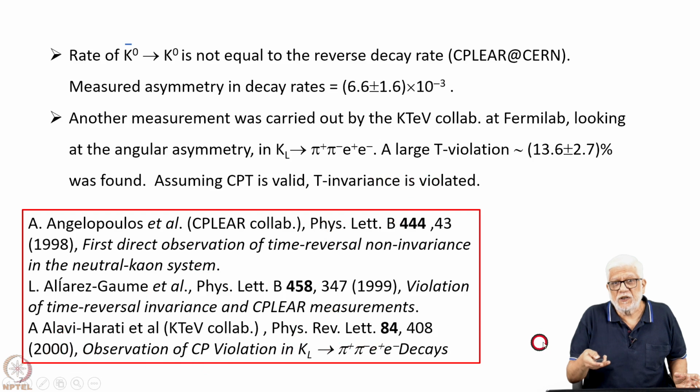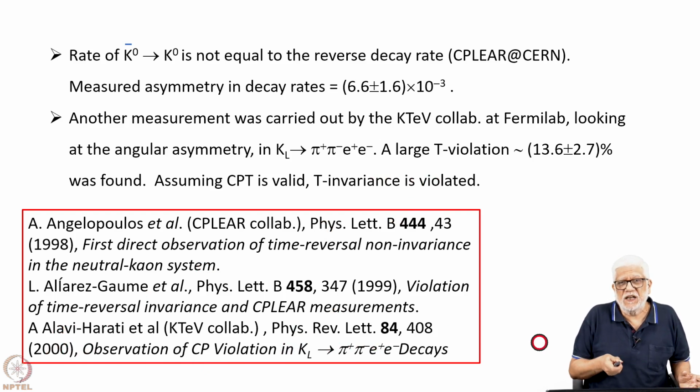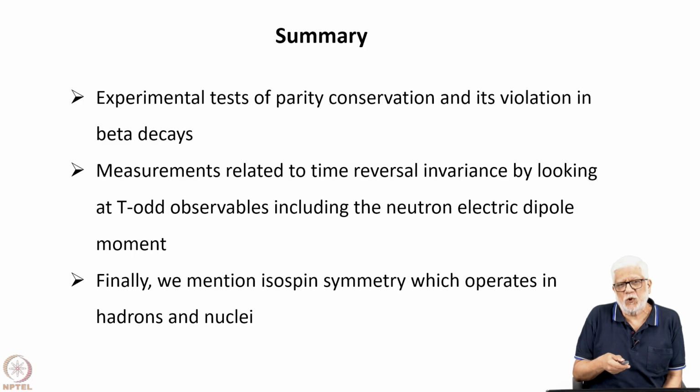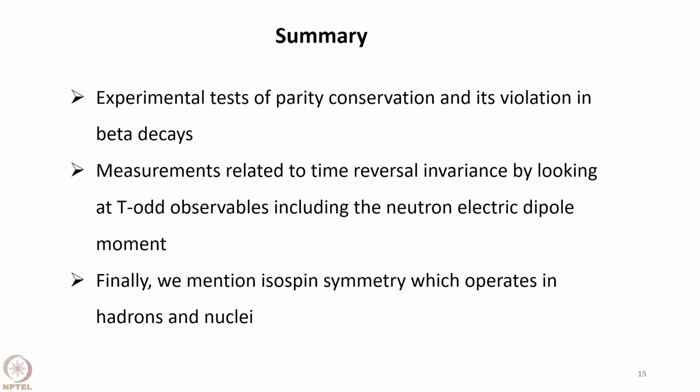Okay. So, I am sorry that I came back after coming to the summary slide, but in any case, this is an exciting area where direct time reversal invariance violation has been seen. So, coming to the summary slide, we have seen evidences of putting bounds on the neutron electric dipole moment, but also a finite value for T odd observables in kaon decay and K0 to K0 bar and vice versa.